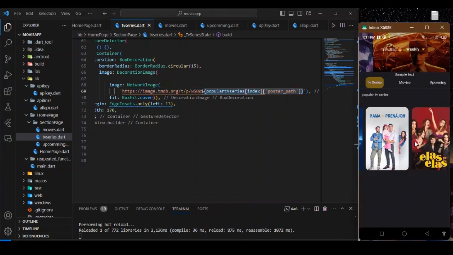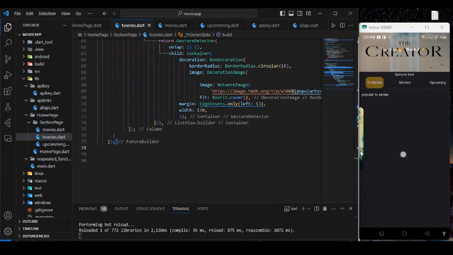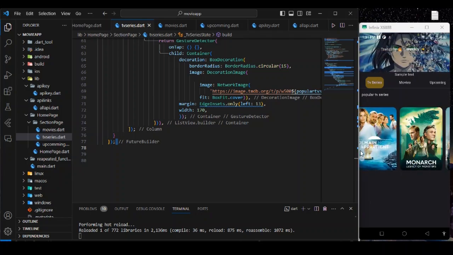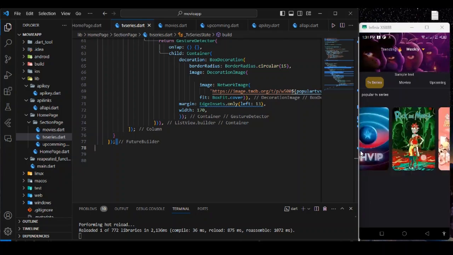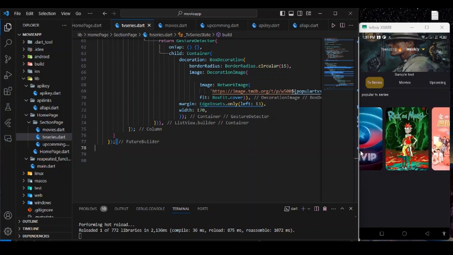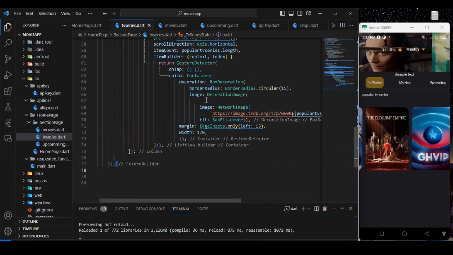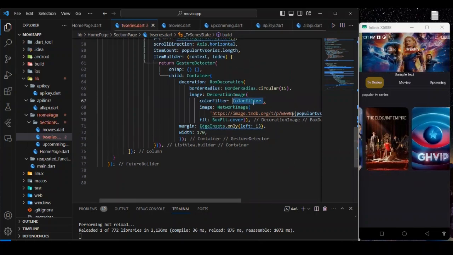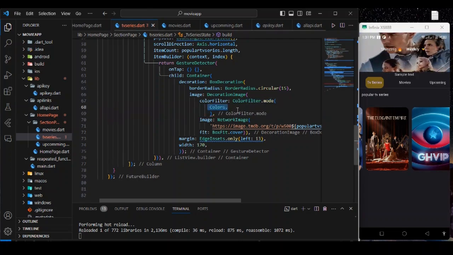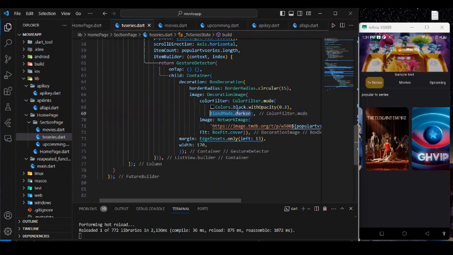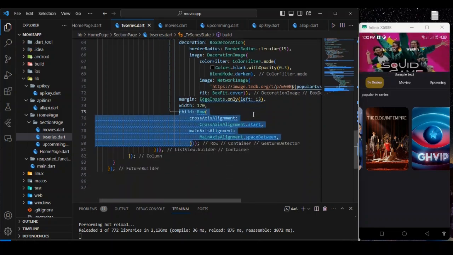So here I have the list of 20 series. Furthermore, I am gonna apply some color filter, color dot black with opacity 0.3 and blend mode dark.